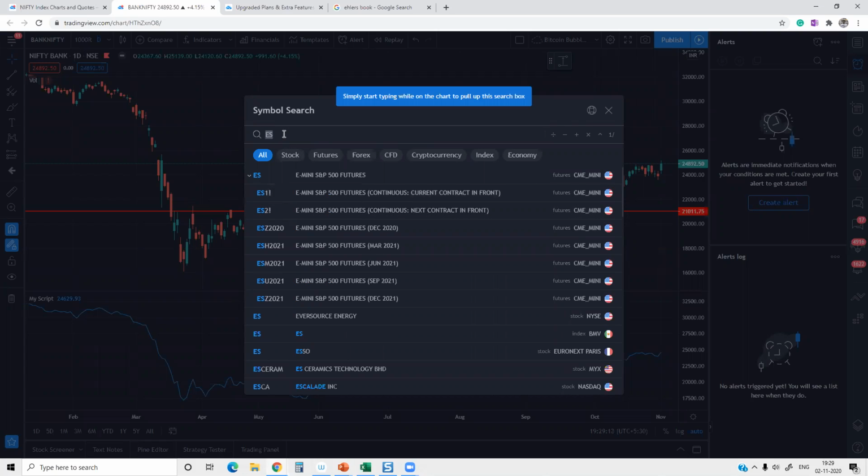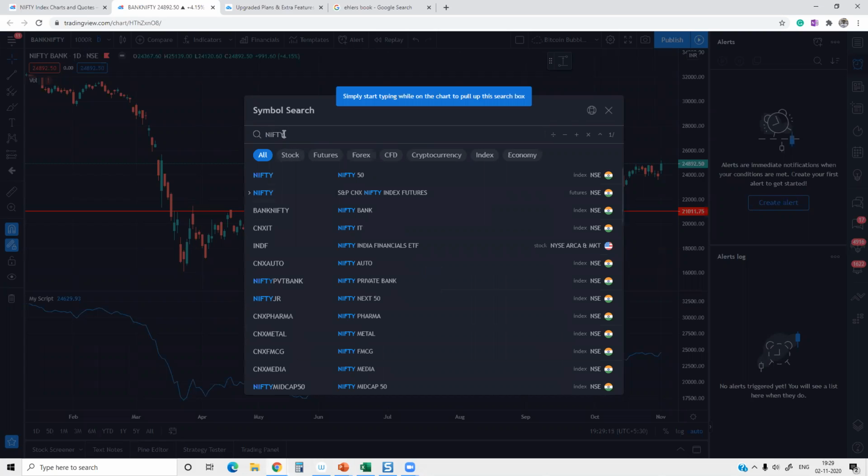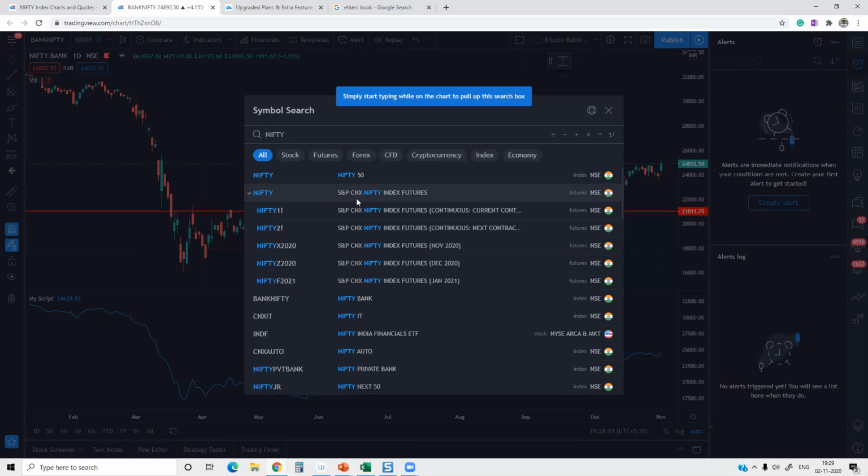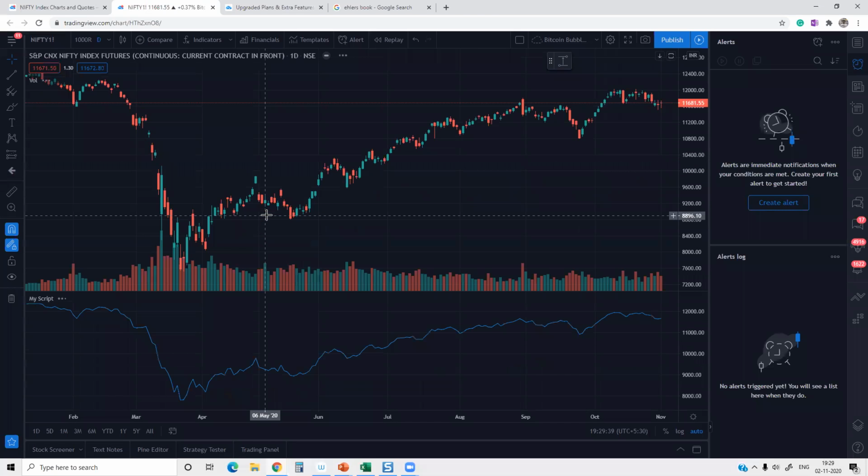The same thing goes with Nifty also. So let's say something like Nifty. You can go to Nifty and click on Nifty index futures, Nifty 1, Nifty 2. Nifty 1 stands for the current month contract, that is the current running contract. And Nifty 2 is the next month contract, that means the December month contract. They also provide November, December, January contract level data, and they are also providing continuous contracts. So let's say I'm going to select the Nifty futures data points.